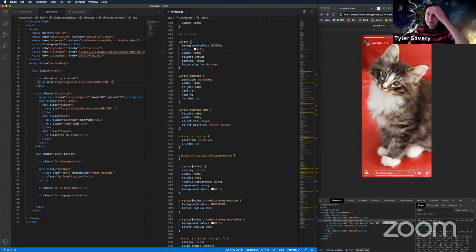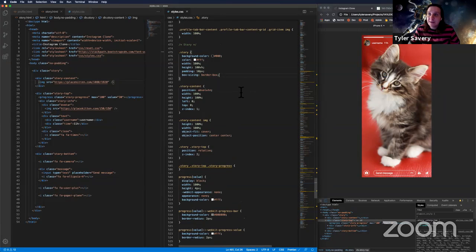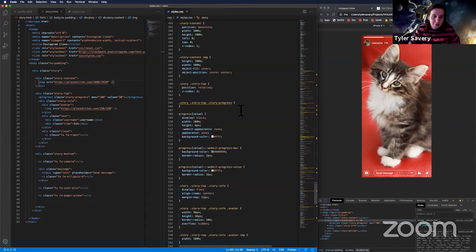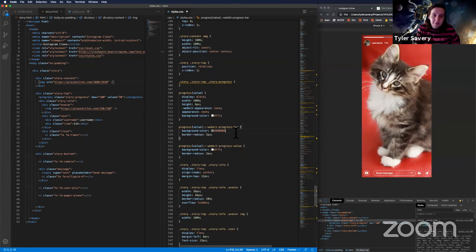Something that looks a little bit funny to me is now that we're not on black, this looks a little bit off. In my head, and it doesn't show through the Photoshop file, this should have some opacity to it rather than being white. So let's look for our progress bar. We gave it a background color of this. What I'm going to do is use this RGBA functionality, which allows us to put in the amount of red, 255 being the max, green 255, and blue 255. The fourth parameter, A, is the alpha. If I made that 1, we're going to see that it's just full white. But what I actually want is something probably like 0.3.